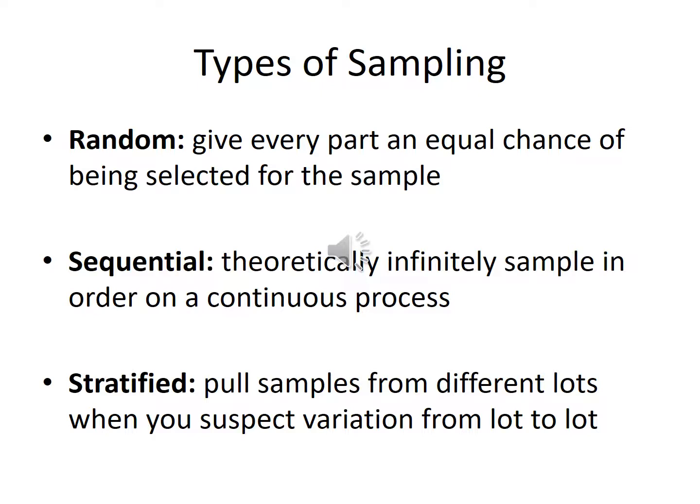Stratified, if you've got, like, 2 suppliers, 2 batches, 2 whatever. This is used a lot in the food industry when you're getting your supplies, like pigs, for example. If you get pigs from 2 different farms, you can look at the differences. Anytime you've got 2 different groups, this is stratified sampling.